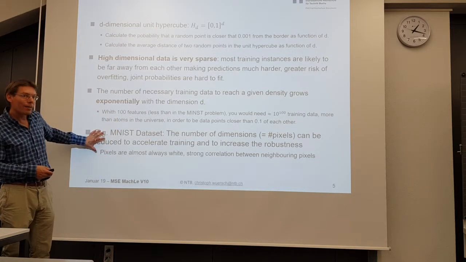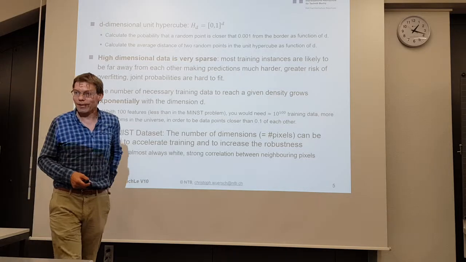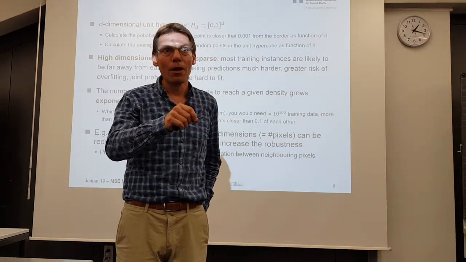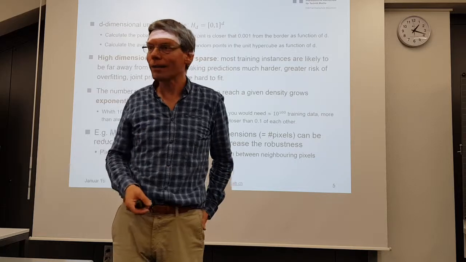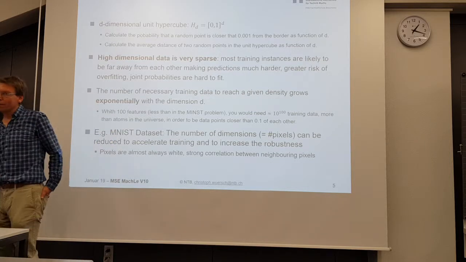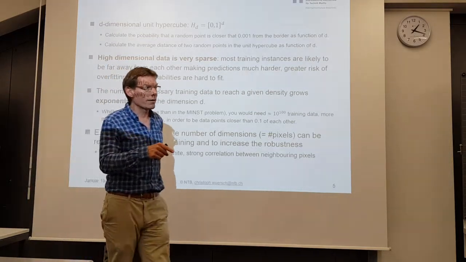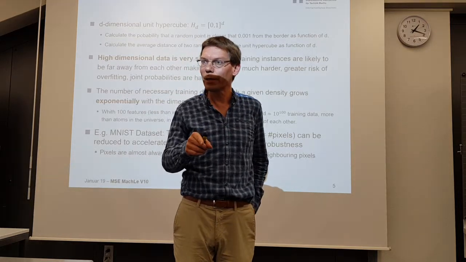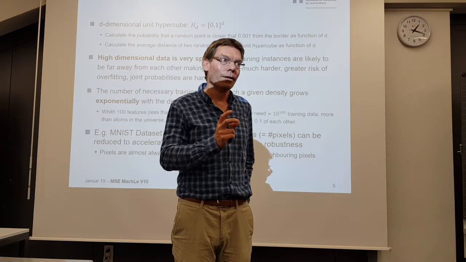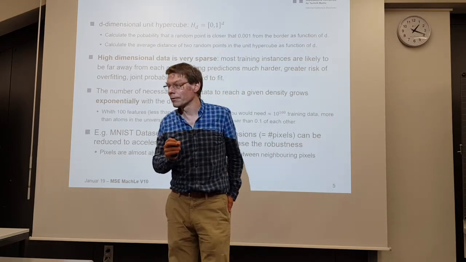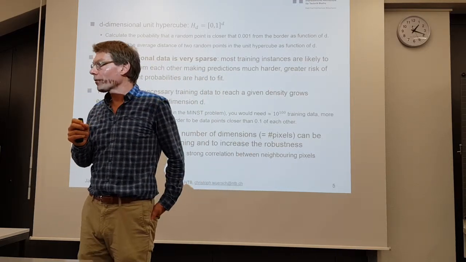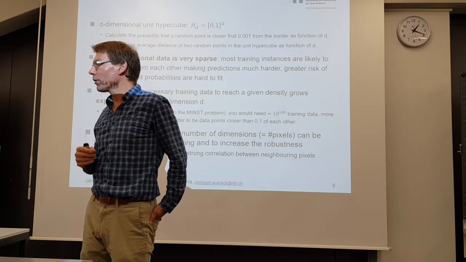Okay, we will play today with the MNIST dataset. You probably have already seen that dataset. It's that famous dataset of the digits, the postal numbers, which should be read automatically, or which are now read automatically. And each number there is actually, in our dataset, represented by an image which has 28 times 28, I think it's 784 pixels. So the dimension of each image is actually 784. So to represent a number in the MNIST dataset, we need, first of all, a feature vector which has the dimensionality 784, which is quite a lot.